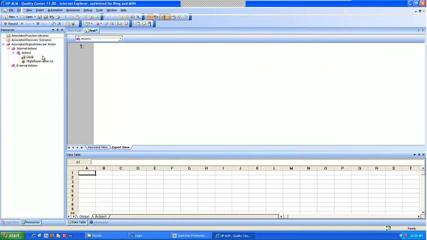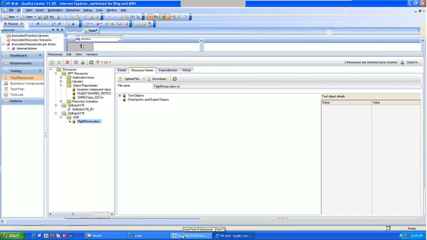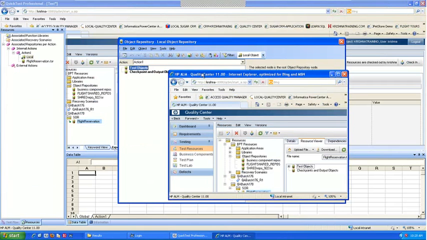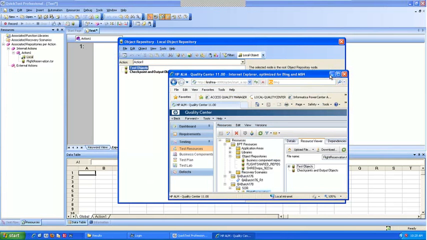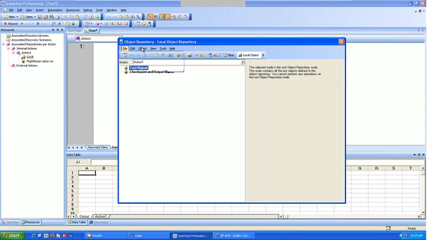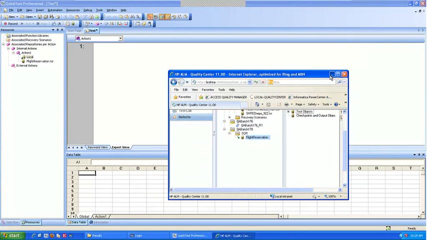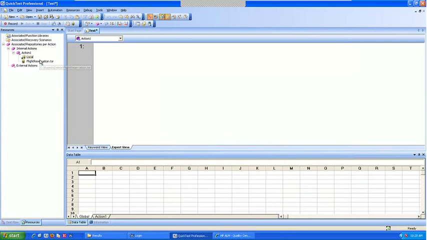See, in my local object repository, I cannot connect. Nothing is there, that's why. So in my local, what is happening? Why is it stuck? In my local object repository, no, you cannot connect. You see? Right. So now I can't use my local object repository. So what I will do, I will associate my shared object repository.